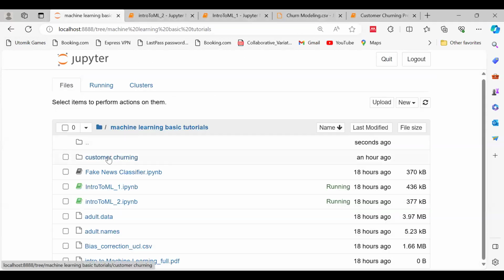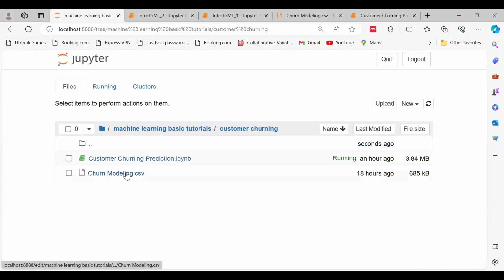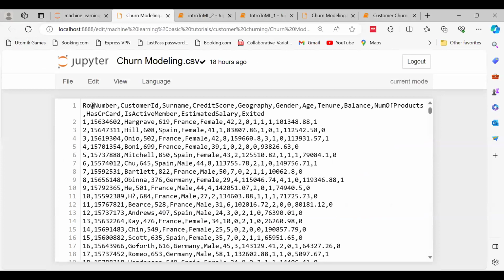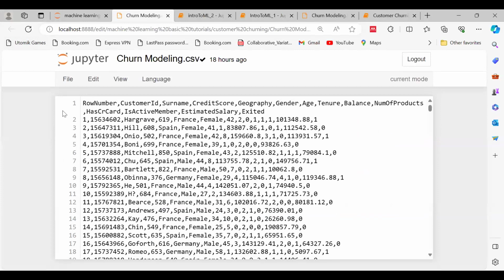So, the customer churning project. This is the CSV I have. Under this CSV, let's understand whatever data we have. Customer churning is what we are going to predict: when the customer is leaving our product, our company, our organization, and for what reasons and on what basis.